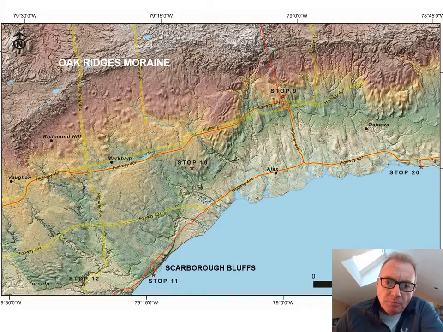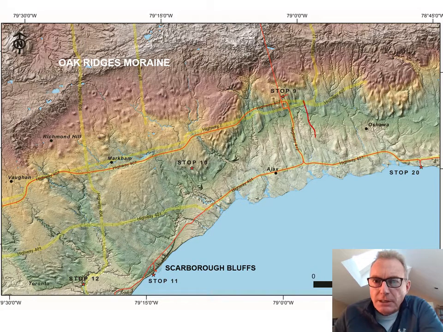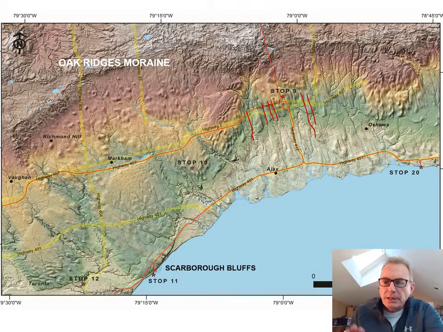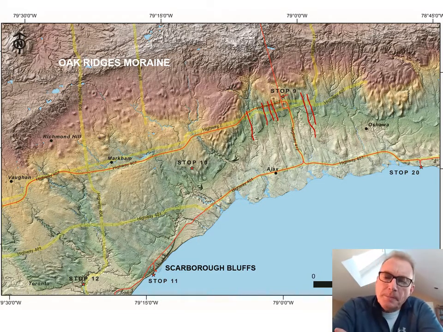And if I can use a pen for a second, you will notice that there are grooves running here. You see a distinct trend in the topography, and they're very clear. If you drive Highway 407 quite frequently, you'll be going up and down ridges, up and down ridges. They're not as large as drumlins, and we refer to them as mega-scale glacial lineations. Very simply, they are long and skinny drumlins.